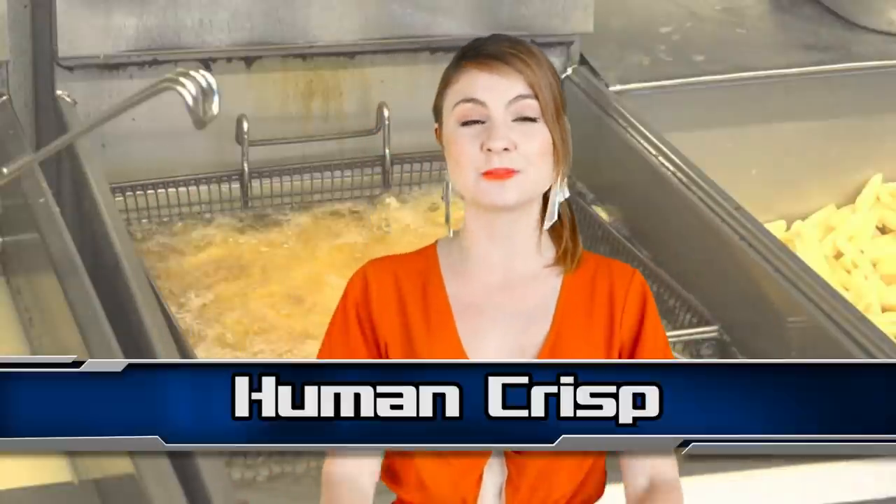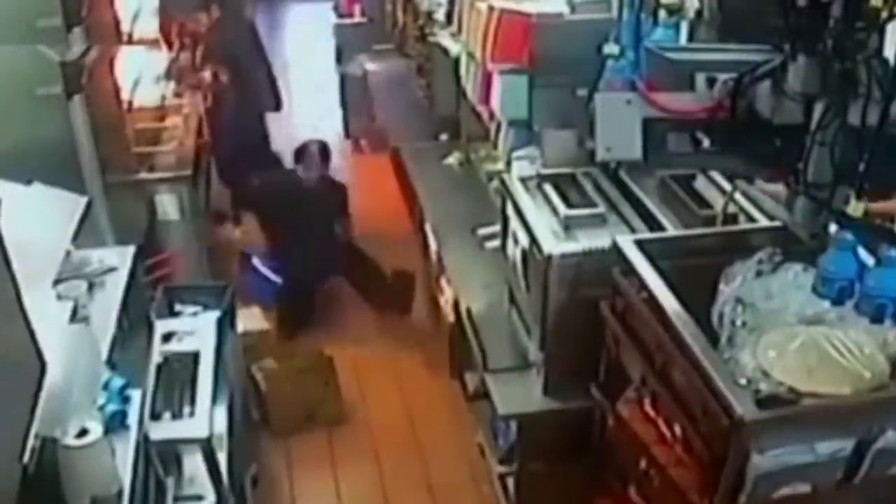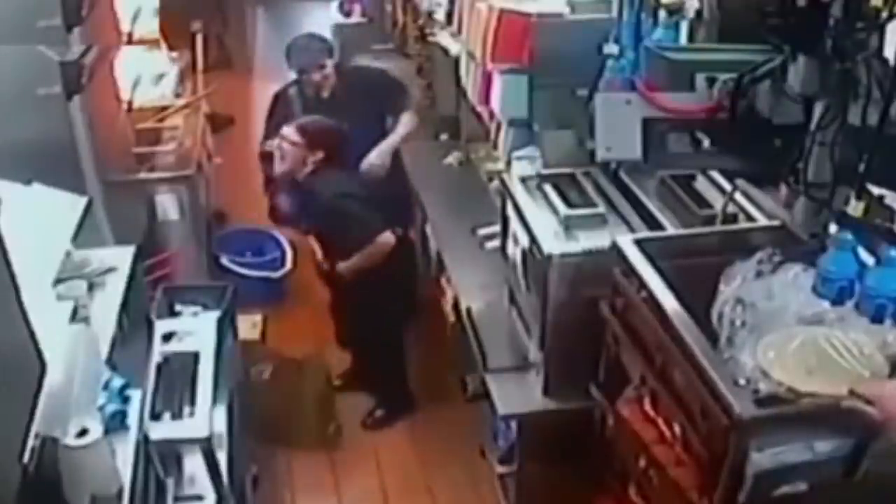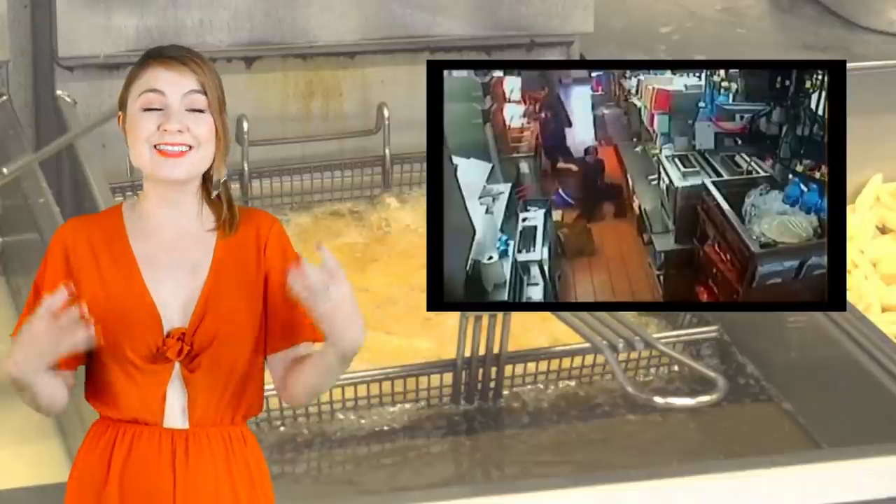Number 4 – Deep Fat Fryer Action. We've got a worker who falls into the fryer and becomes a human crisp. Many people will tell stories about a friend of a friend who knew someone who worked at McDonald's and died by falling into the deep fat fryer and was found the next day looking like a human chicken nugget. This is a popular urban legend and I can almost guarantee it is in a movie somewhere, probably like Final Destination. Despite this being a textbook scary McDonald's legend, there is some truth to these stories. Health and safety is getting a lot better, but people have in the past been very seriously injured by fast food chain fryers. In 2016 in Melbourne, a McDonald's worker made the news when she fell into a vat of 160 degrees Celsius oil. It seems that this restaurant's fryer drainage system was broken and the oil was being drained into a huge bucket instead. The employee walked by this bucket, slipped and fell into it.